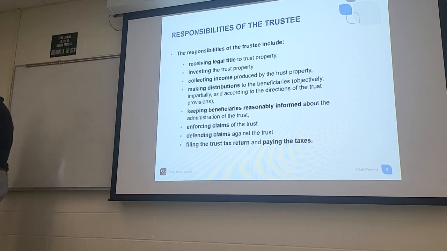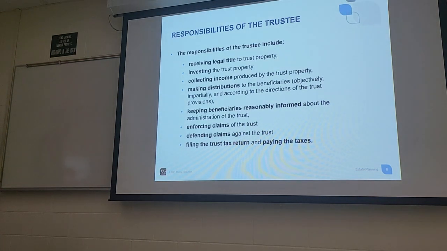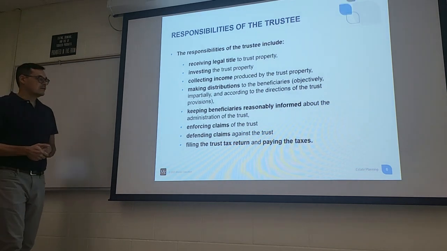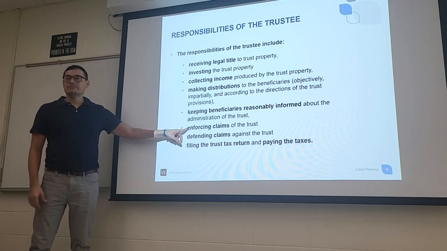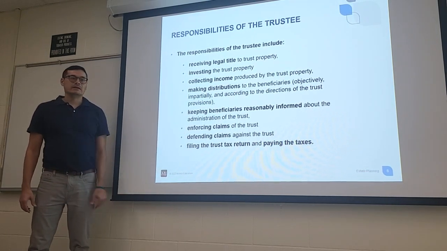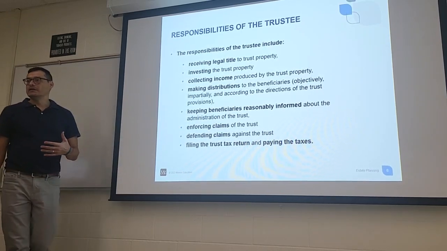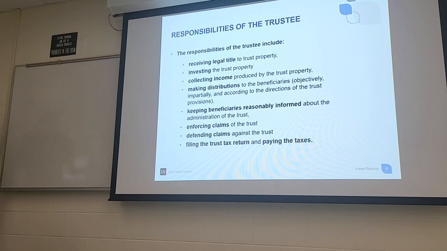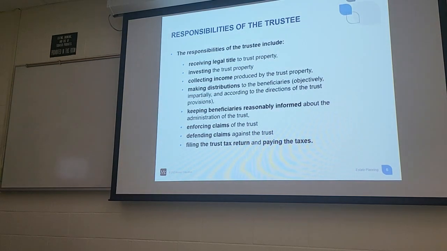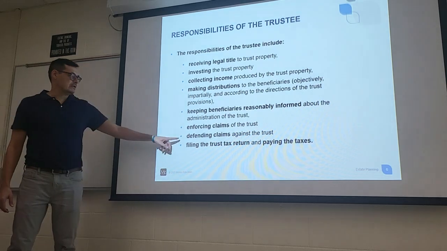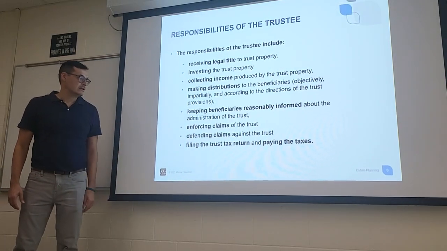It's their responsibility to keep the beneficiaries informed about what's going on with the trust. If the assets in the trust have claims, it's their responsibility to enforce them. They're the living person behind this asset, taking care of everything on behalf of the administration and the beneficiaries. If somebody wants to sue the business and the trust, it's up to them to hire the attorney.